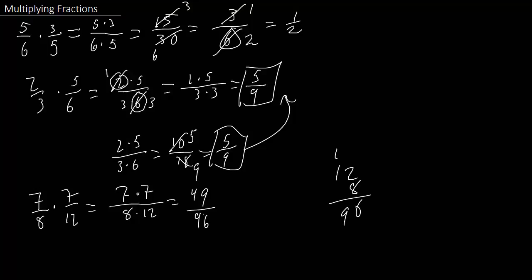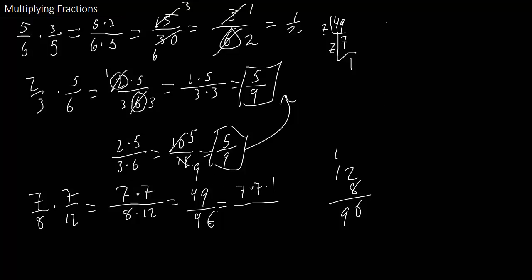So 96. Now we have to think, can we reduce that? Okay, so the only way we can find out if we can reduce this fraction any further is if we break it up into its prime factorization. And let's go ahead and do that. So let's do 49. 49 is going to be pretty easy because 7 is a prime. We actually just did that right here. So 7 will go into 49 7 times. 7 is a prime number. 7 will go into 7 one time. So 7 times 7 times 1. Nothing really changed. It's actually the same thing as the previous numerator.